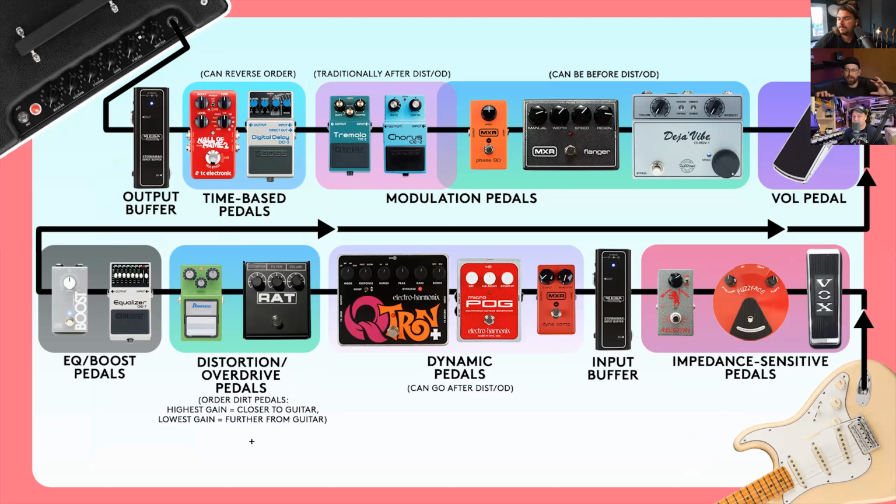One thing I will say about the effects loop, though, is you really need to be aware of the impedance of your volume pedal in an effects loop, because your normal 250K pot may not work properly. That's what's in most volume pedals, especially passive ones. That can be a problem. You generally want to go with a 25K pot.